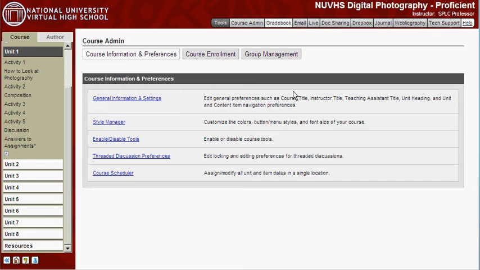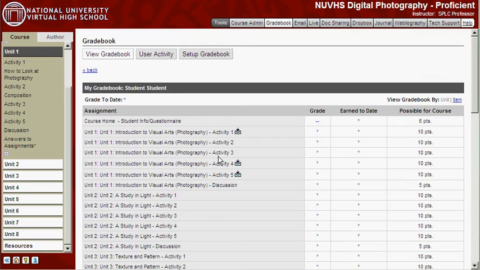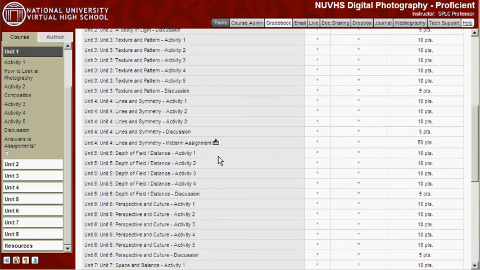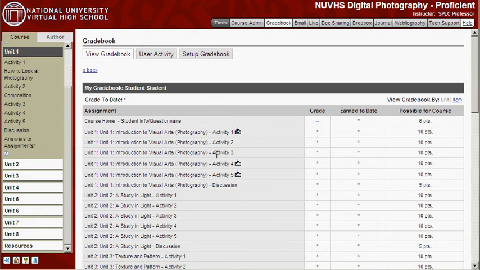The gradebook is something that both the instructor and students have access to. Here is our demo student, and you will see all of the assignments that the student has been assigned, as well as the point value for each of those assignments. Students and teachers will be able to access this gradebook, as I mentioned, and this gradebook is also updated if we teach the course within 24 to 48 hours of when an assignment is submitted. So we want to make sure students get as immediate feedback as possible.